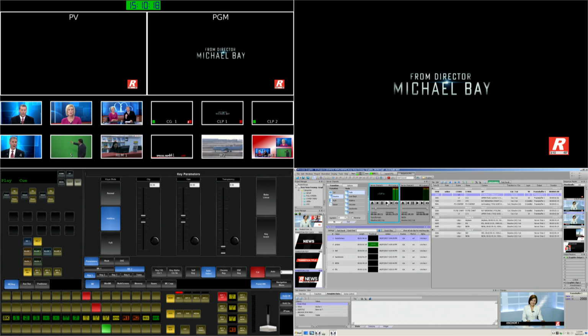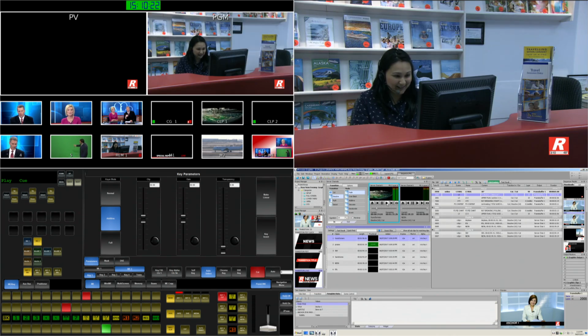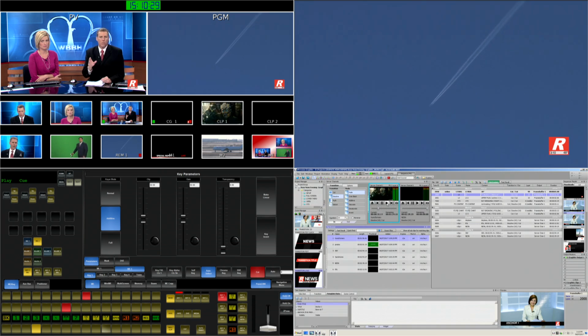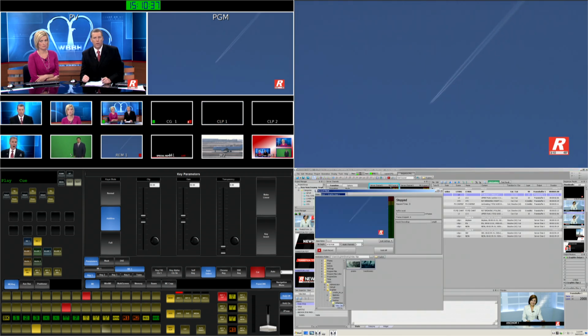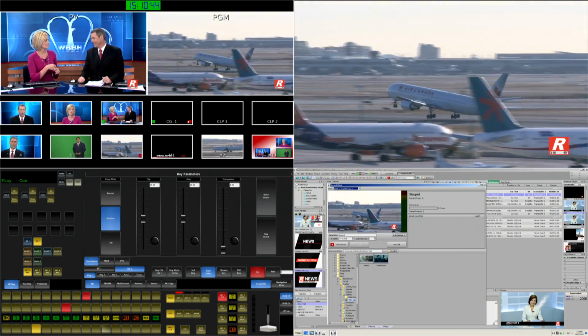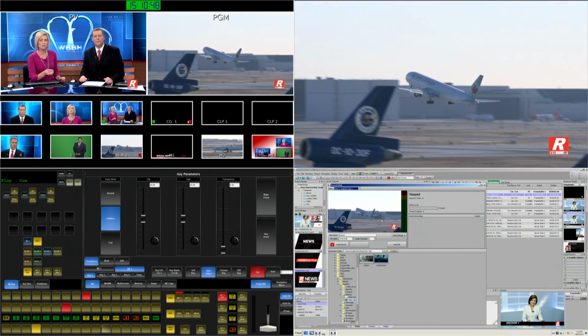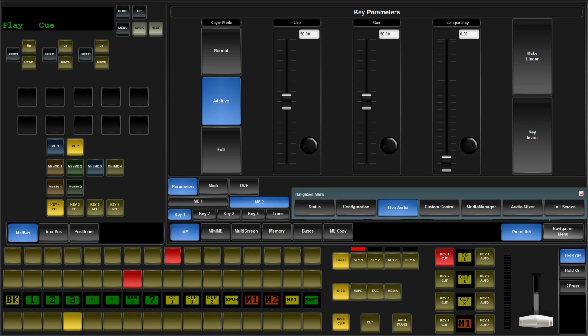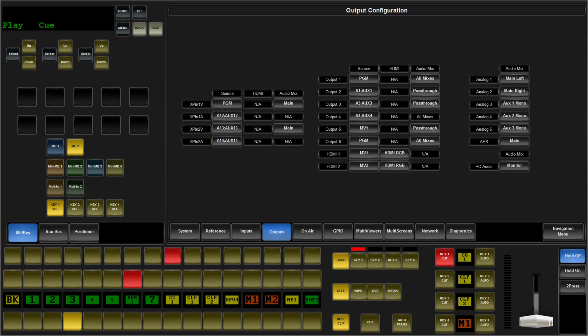The other method for bringing in this content would be to record the content. Now, what we'll look at first is assigning what is coming into the input. So when we click and bring up the record client, we have our Graphite input. Now this input is currently selected through our virtual panel or the GUI. So when we look at our dashboard user interface, we want to make sure that we go to our configuration and we go to our outputs and we assign where and what source it is coming from.